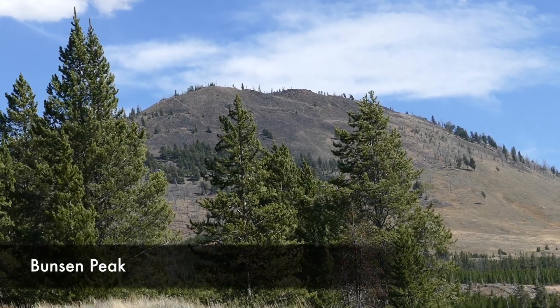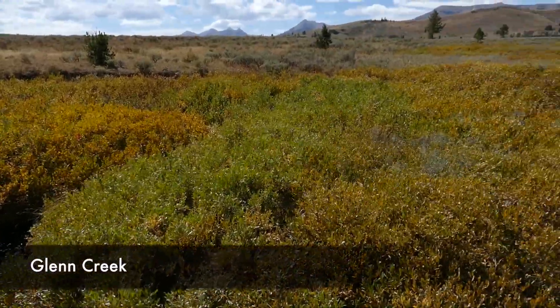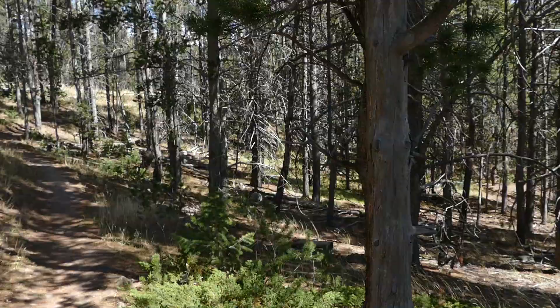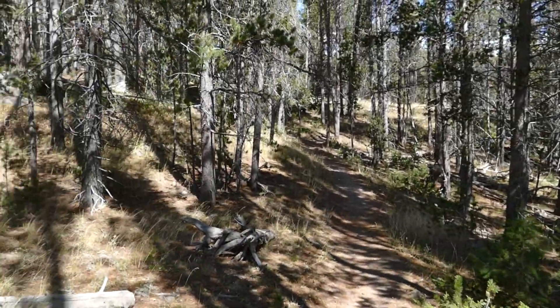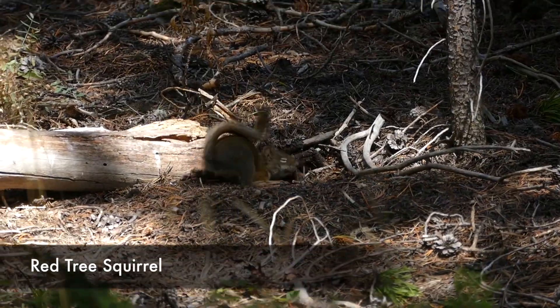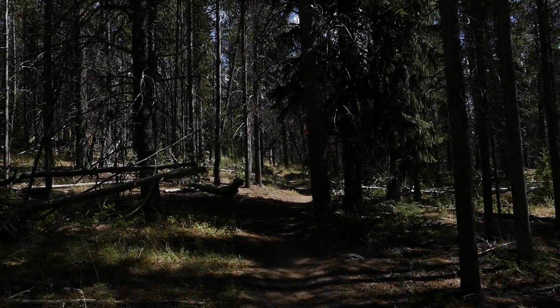You work your way along that for just a little bit, probably less than a quarter mile, and then you can see the trail for the Hoodoos to the right. You start working your way through some trees and gain just a little bit of elevation, and you don't have really any views initially.